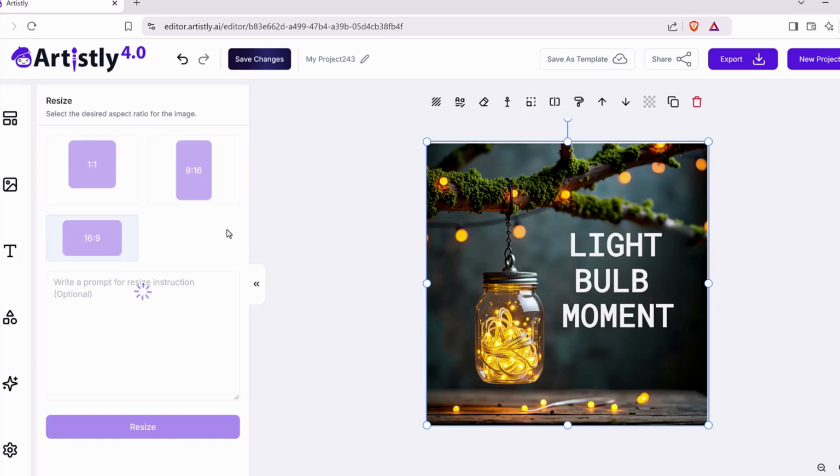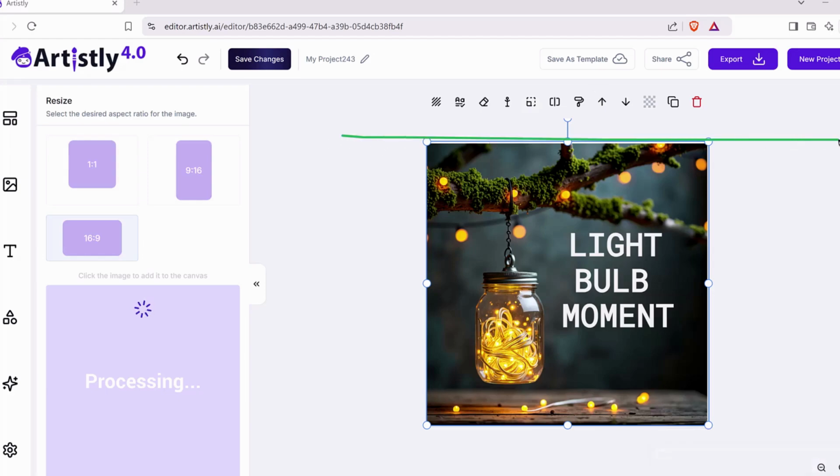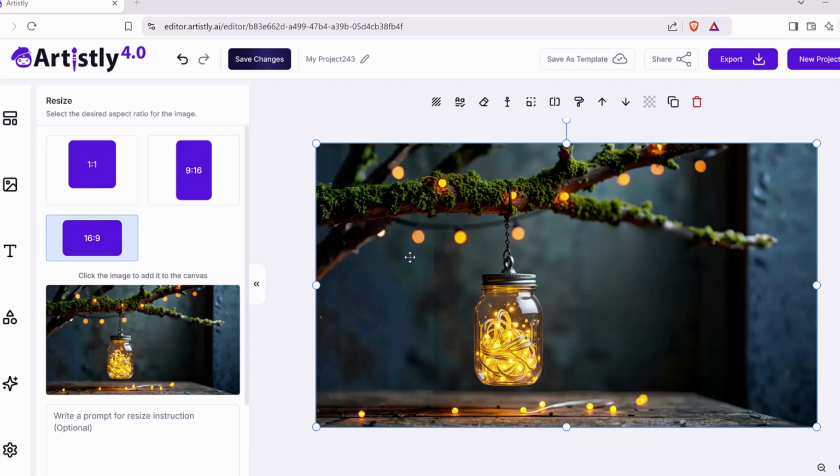What it's basically doing now behind the scenes is it's going to automatically find the detail and stretch this image across the canvas. So it's going to add extra detail. This is what we are calling Smart Expand outpainting. So it'll outpaint and basically create additional detail. There we go. It's outpainted it over to us, added that extra detail for us.